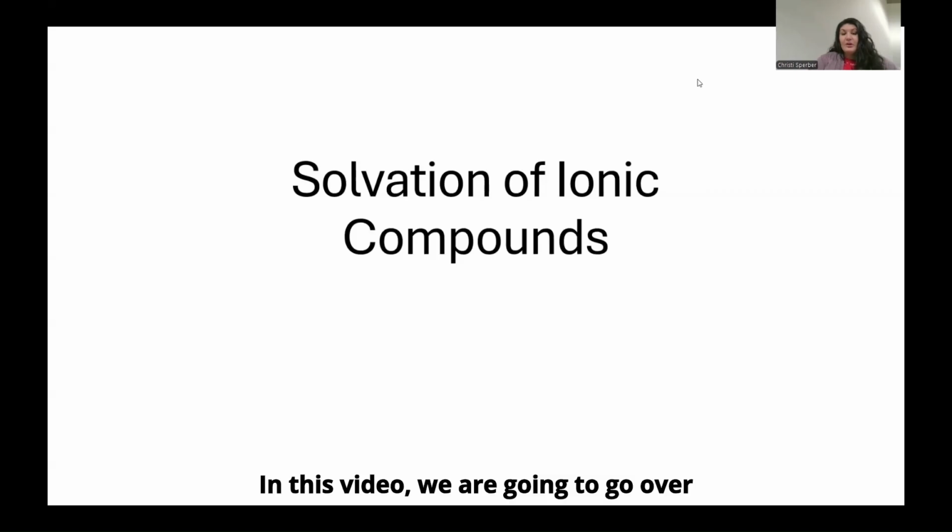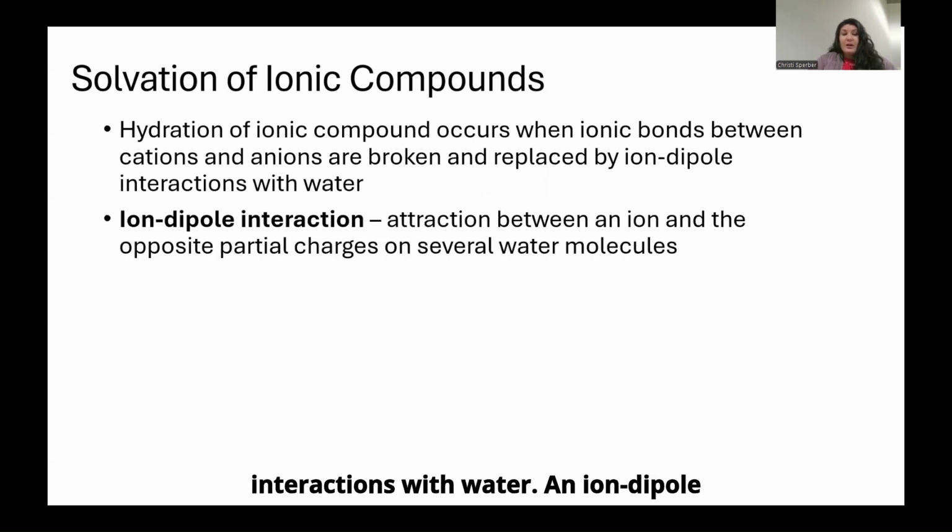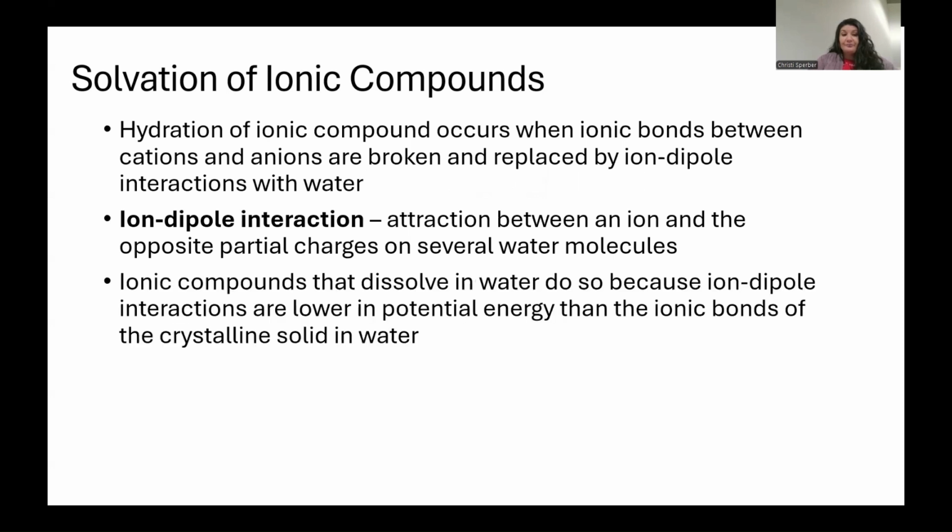In this video, we are going to go over the solvation of ionic compounds. The hydration of an ionic compound occurs when ionic bonds between cations and anions are broken and replaced by ion dipole interactions with water. An ion dipole interaction is the attraction between an ion and the opposite partial charge on several water molecules.